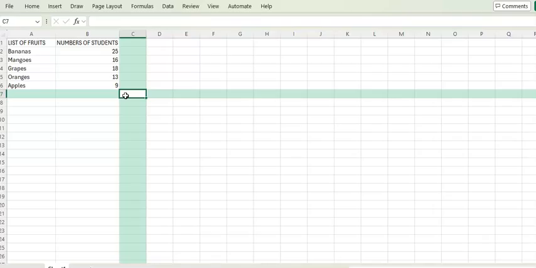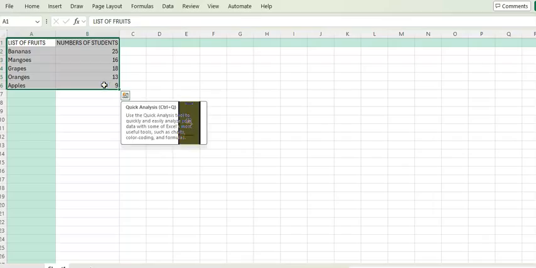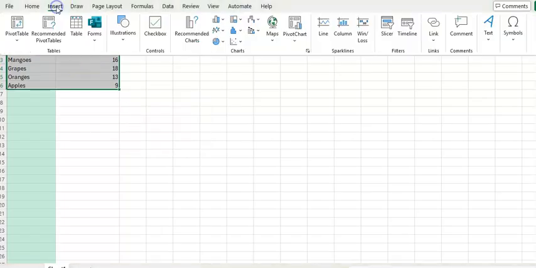So let's begin with creating a column chart, all right? So we have to first of all highlight our data set. So we are going to highlight everything we have right in here, and then it looks like this. And then we go to the Insert tab. So we are on the Insert tab.